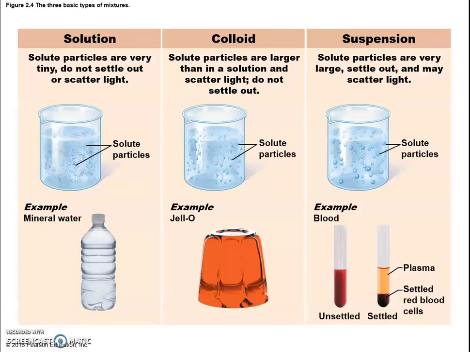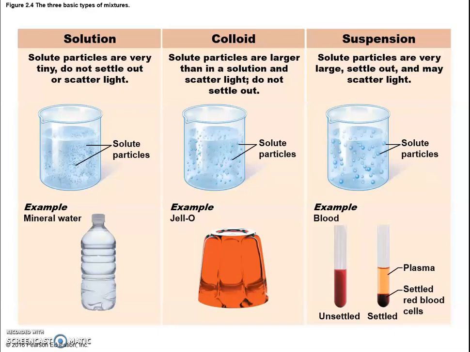When we look at things that are dissolved in water, we can have a solution, a colloid, or a suspension. And the differences between them are really the size of the particles that are dissolved in the water. In a solution, they're small enough that you don't see them, so they're not scattering light. There's nothing there to see necessarily because they're so small. And they don't settle. So once it's dissolved into that solution, it's never going to settle out to the bottom of the container.